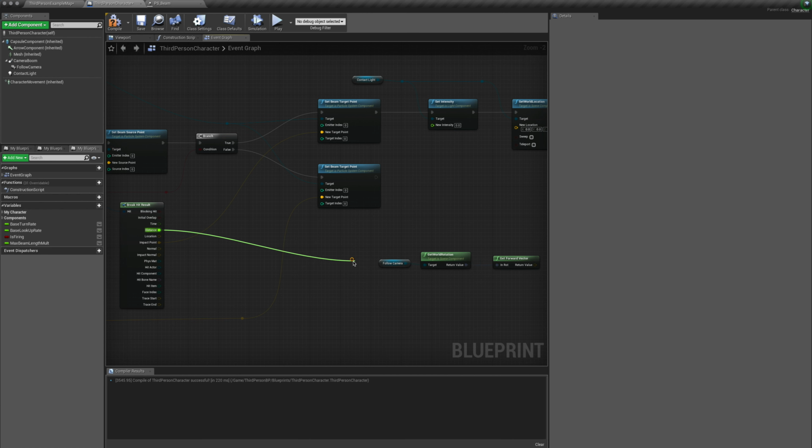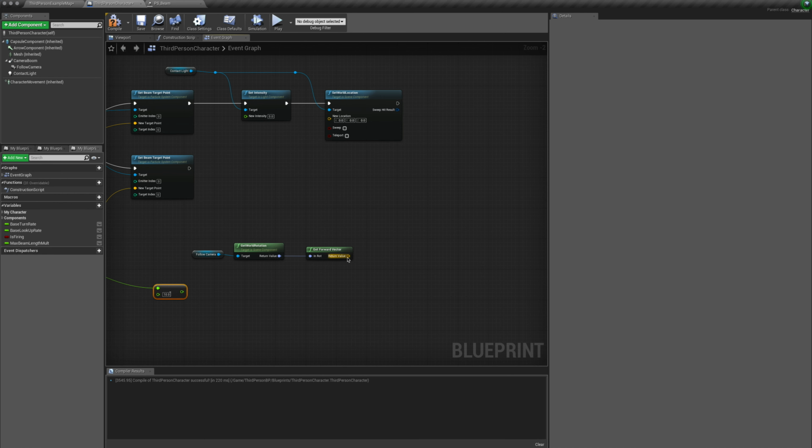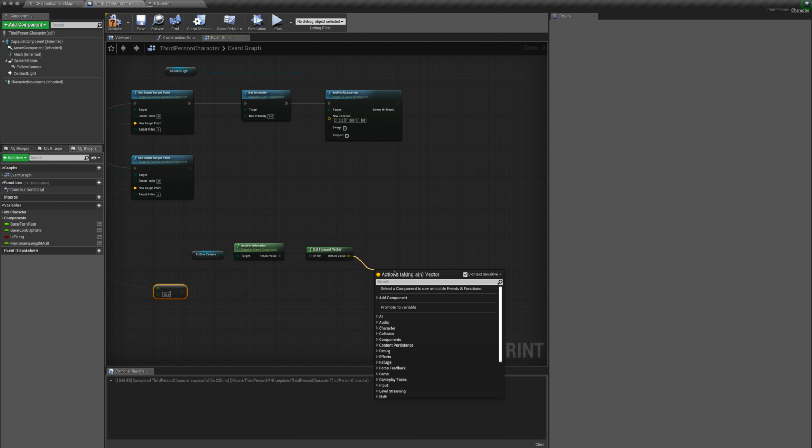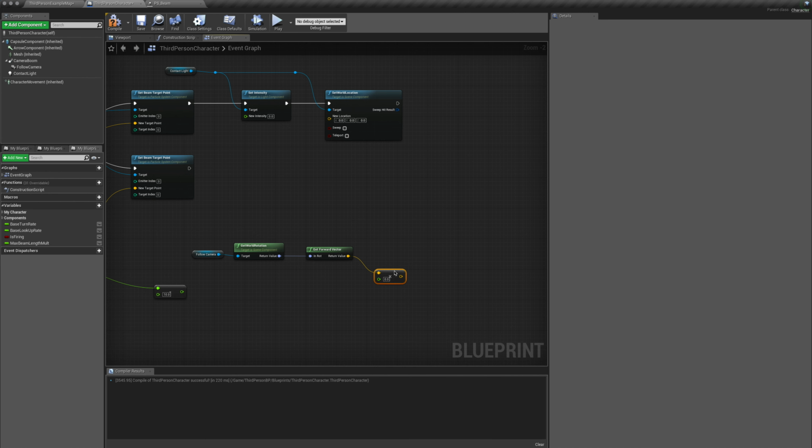So I'm going to do a float minus float, and do minus 10, and bring that over here. And now we're going to do vector times float. We're multiplying a vector and float value.